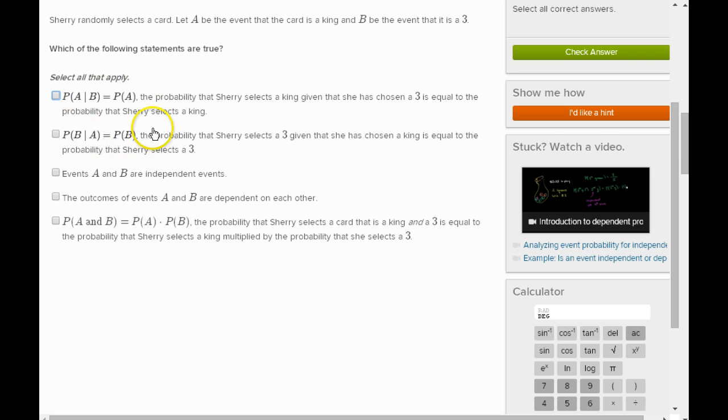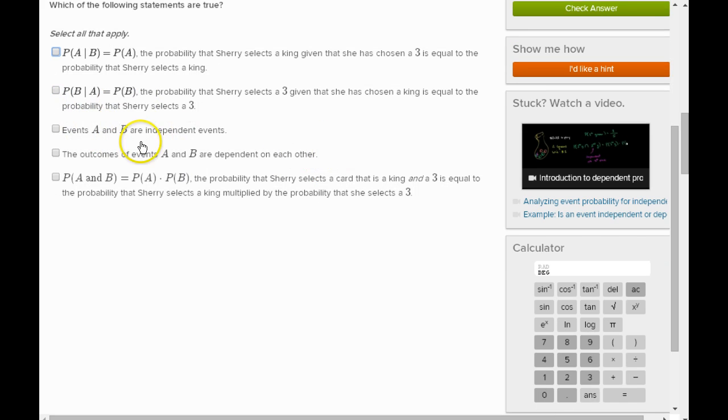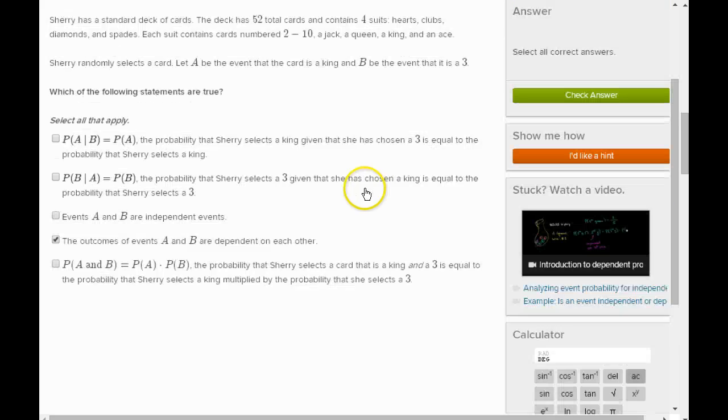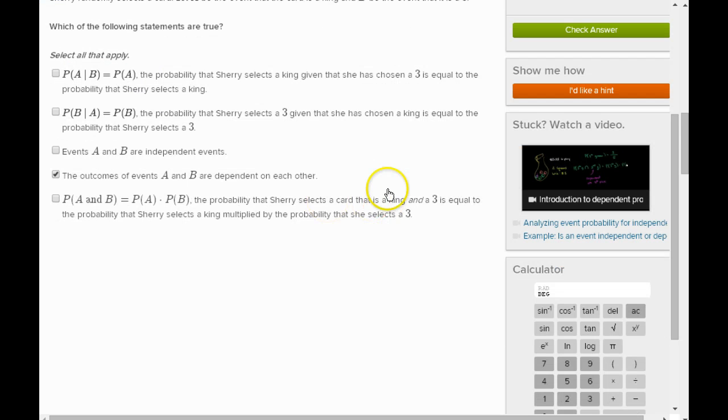Okay, these events clearly are not going to be independent. That's what this says. It says the events are independent, and that is not true. The outcomes of the events A and B are dependent on each other, right? Once you select that first card, the probability of a second card would change, and I'm not sure if that's what they specifically mean because it says selecting 1 card. But if you've selected a card, and you've confirmed that it's a specific number, then your probability that it's a different number goes to 0. We know it's not that. So that means they are dependent. The probabilities will change. Once one happens, the other one changes.